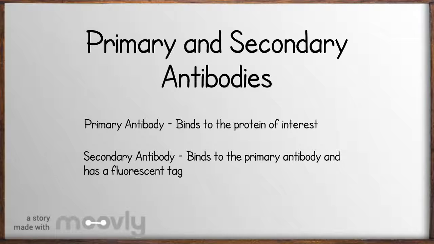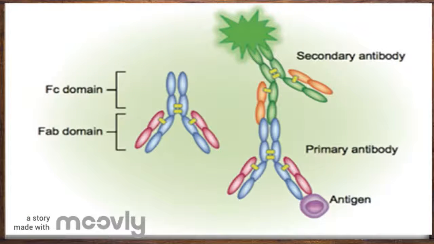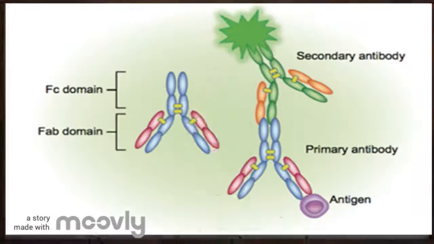A secondary antibody is designed to target a primary antibody in order to provide signal detection. The secondary antibody will contain a fluorescent tag, which will fluoresce in the presence of light of a specific wavelength. Although secondary antibodies are not essential, they are used to reduce cost and increase flexibility, as the same secondary antibody may be used to detect many different primary antibodies.